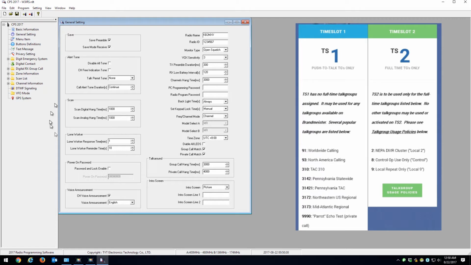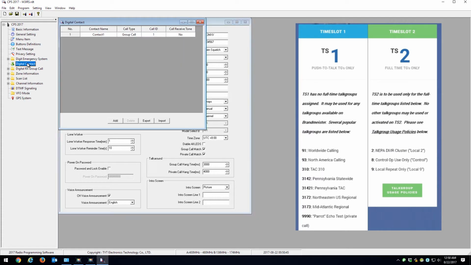So the best way to do this, I think, is digital contacts. Now, digital contacts are basically all the talk groups that you're going to be using on a network or on a repeater.